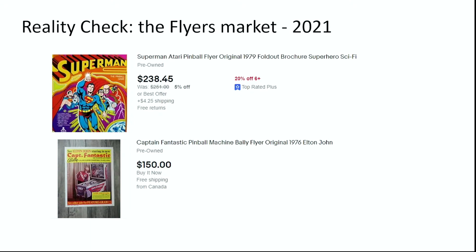And so the dealers have told me, Mike, what we've done here is simply say, I'm selling only 15% as many flyers in volume as I used to. And it's a lot better for me to pack up one flyer at $200 than it is to do 20 flyers at $5 like it used to be. And so it's just a shifting in who has what, and a way to manage the market. So I put that out there only because it's something that only someone who's been doing this this long looks at and knows all this, but it's out of control.